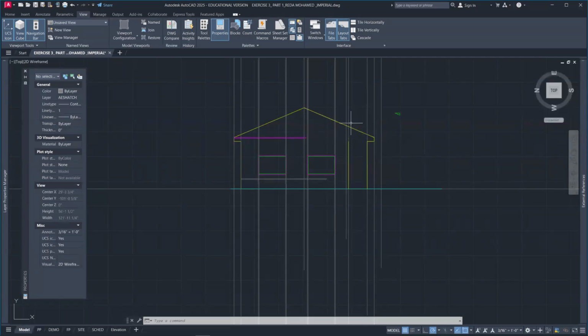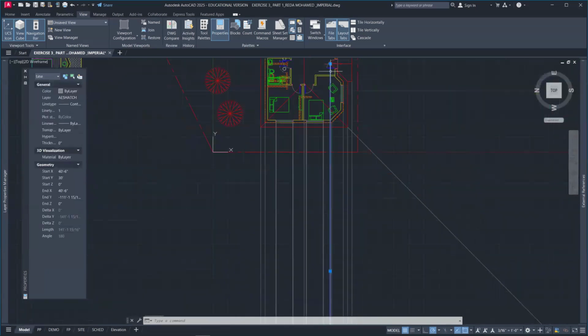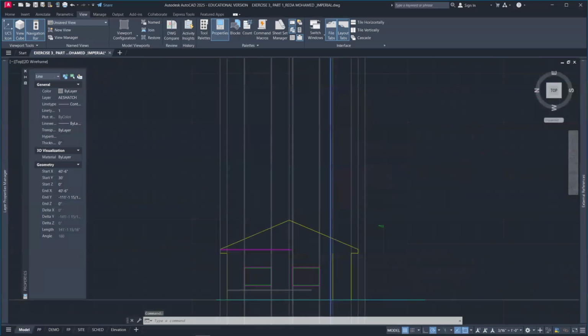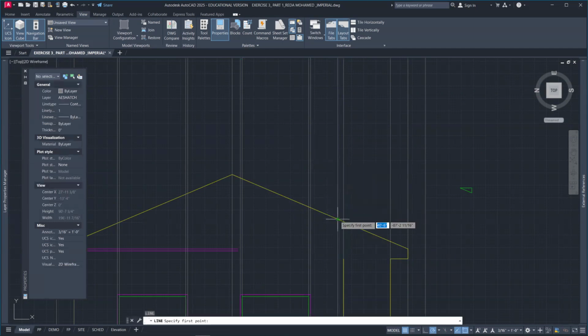In fact, the dormer, select this line right here, should intersect this roof right there. So I'm going to create a line and extend that dormer to the location of the extent of this nice shed here in front of the house.